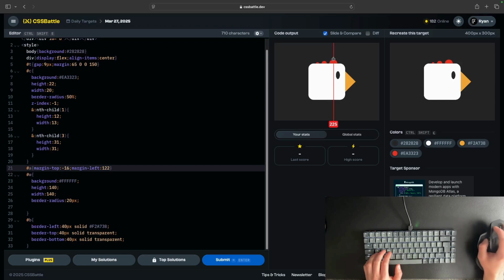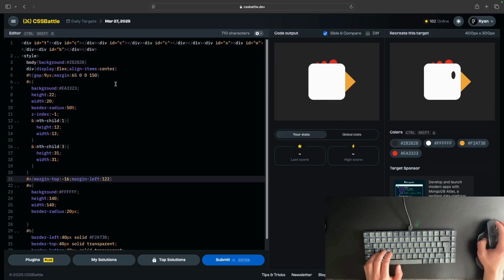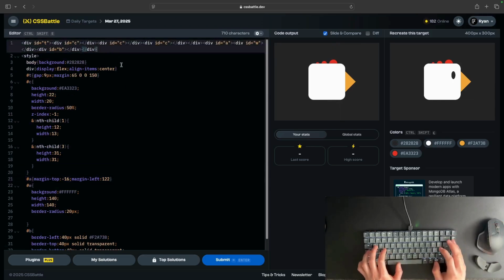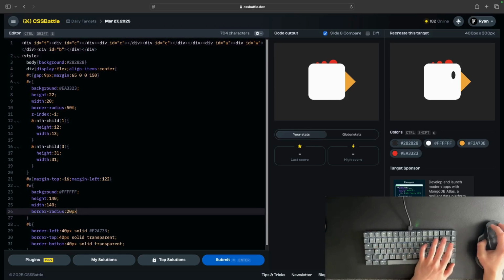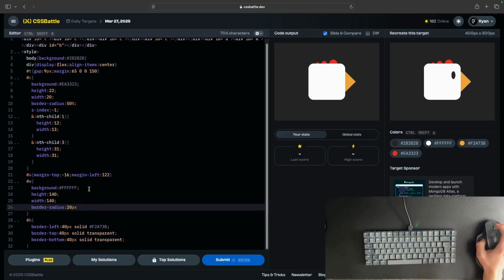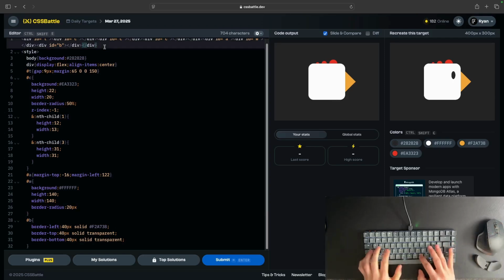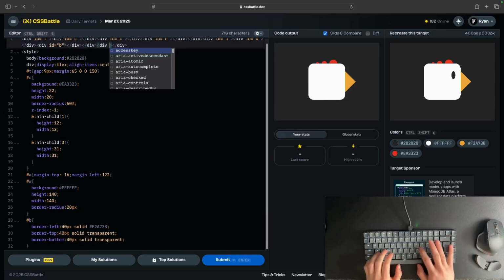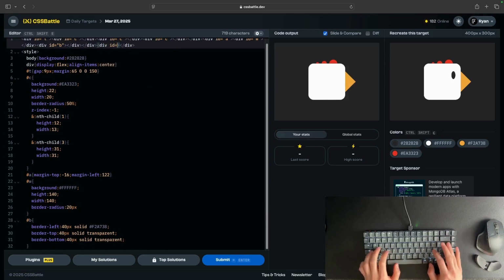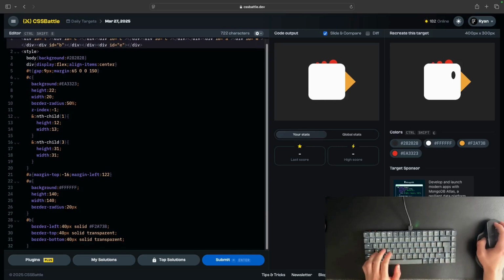We're just looking for the eye now. Go back to the top. I don't know if it's worth... I think I'm just going to position this absolute and try and get it. I'm going to give this an ID of E for eye.